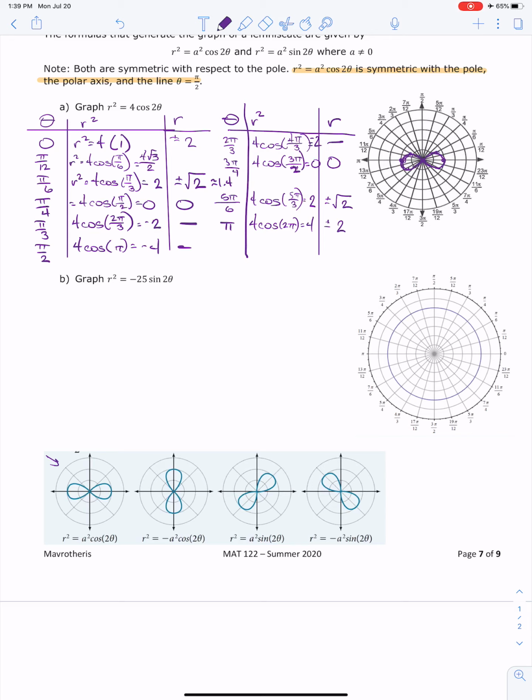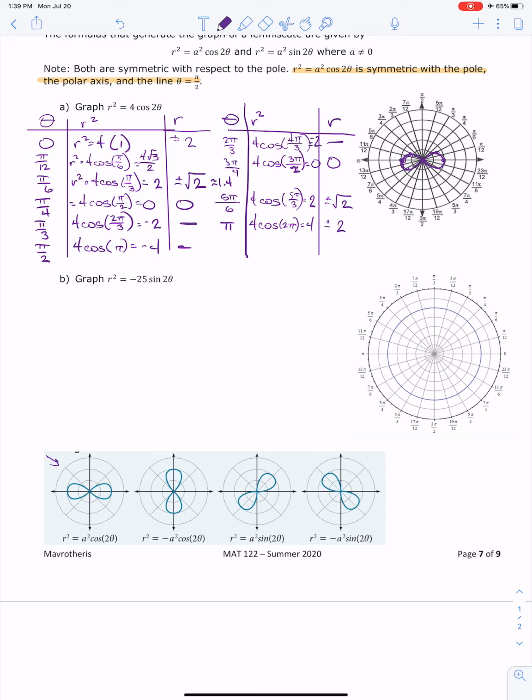We are going to be able to use for that one all of the values that we could not use up top because we can't take the square root of a negative number. Okay, so that negative out front is going to cancel the negative before we square root. It's going to end up being positive, and so we get this vertical orientation instead of horizontal. Last two are what happens when we're looking at sines.